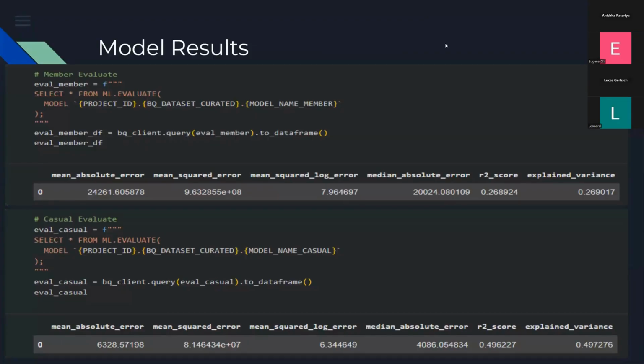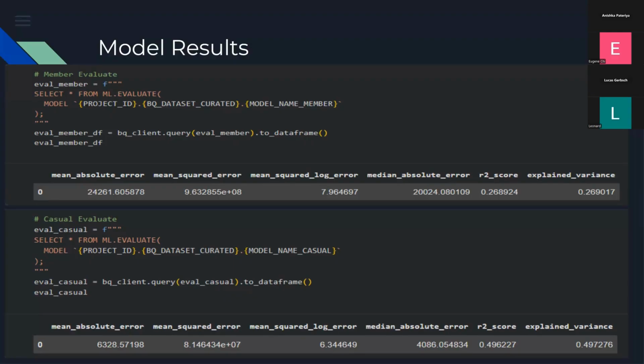So for these model results, to help you interpret them, let me back up. We created 2 models for this. We created one model that would predict the number of member trips taken on each given day, given the forecast data. And then we created one that would predict the number of casual trips based off the forecast data. And then we combine the predicted number of trips from both to give our final predicted trip count.